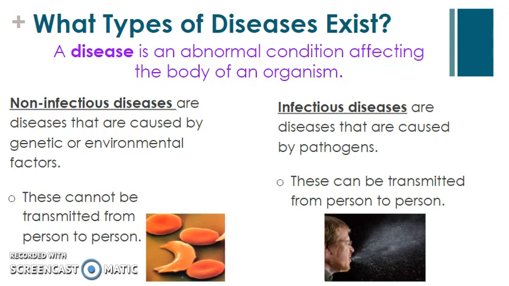Whereas infectious diseases are going to be diseases that are caused by pathogens. So a pathogen, we'll come back to this again later, is something that has invaded your body. So an infectious disease can be transmitted from person to person. These are the ones we are more familiar with, although you might be surprised at how many non-infectious diseases you are familiar with as well.